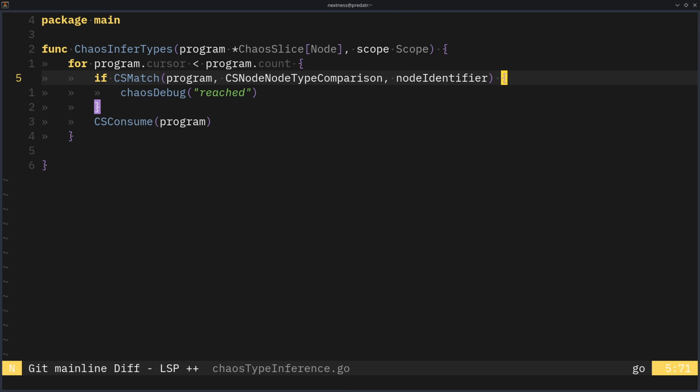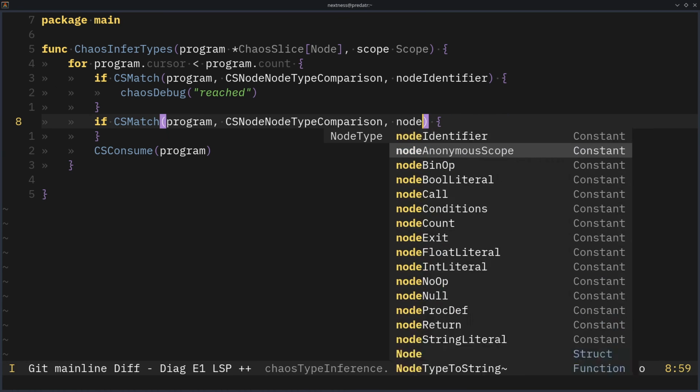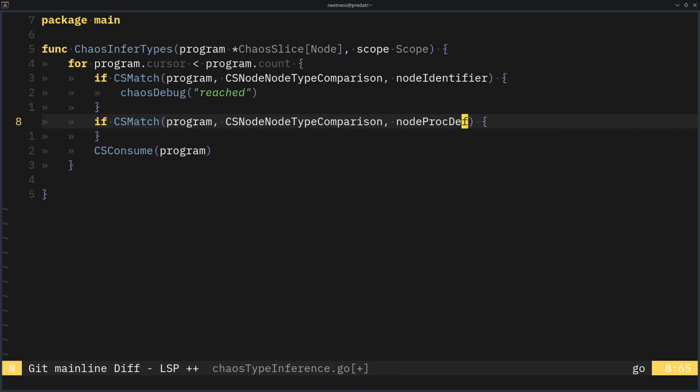Now things get very interesting. In which situation do we not infer type just by the identifier? One thing that I know we'll eventually have is, instead of identifier, node proc definition.